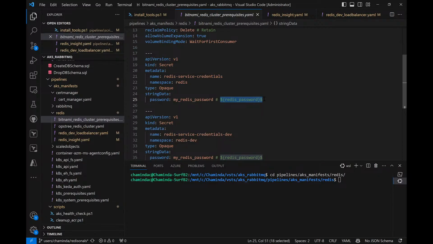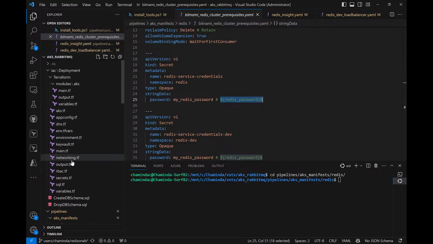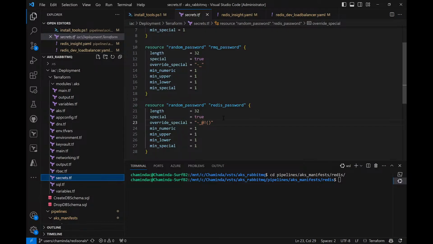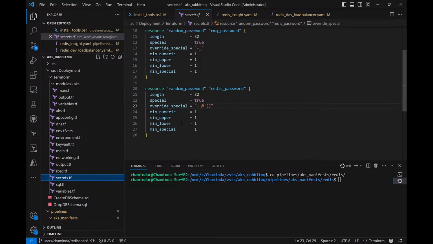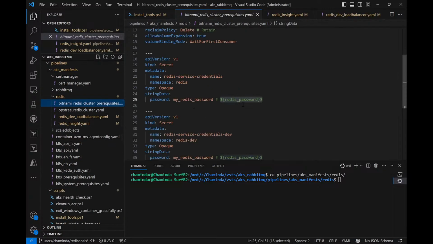You can use something like Terraform to generate a random password for you, like this. You can see here I can generate a Redis password with the complexity I want. That can then be output from Terraform, and using the pipeline you can replace this particular Bitnami Redis cluster secret variable here, and then use it in practical terms.